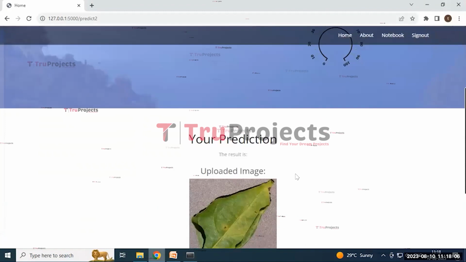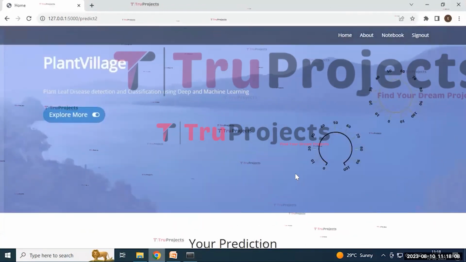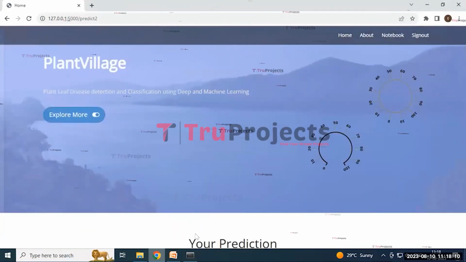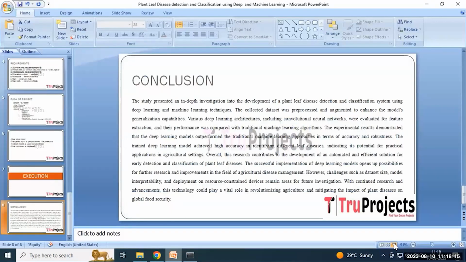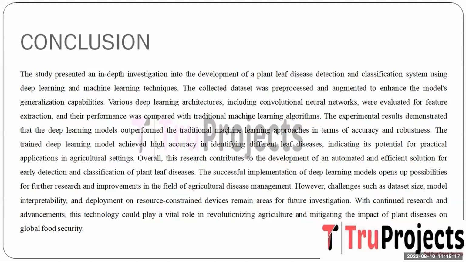In this way, we can predict whether the plant has a disease or not by using deep and machine learning techniques. And in conclusion, this was an in-depth investigation into the development of a plant leaf disease detection and classification system using both deep and machine learning techniques. The collected dataset was pre-processed and augmented to enhance the model generalization capability.